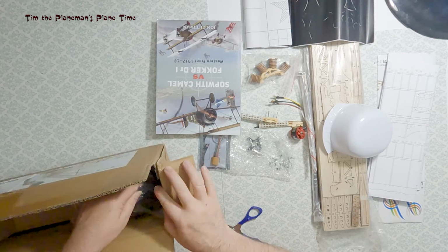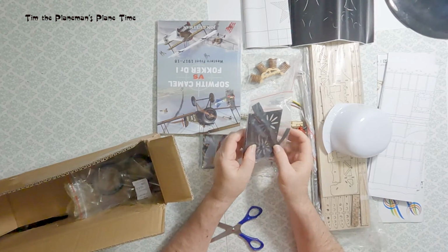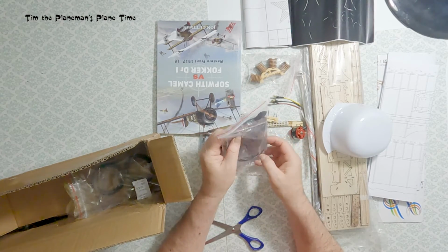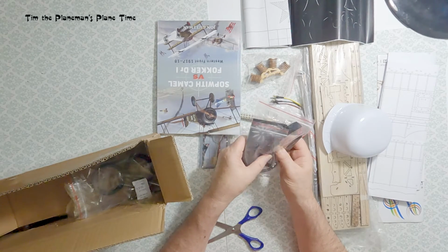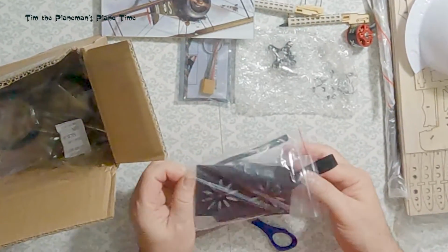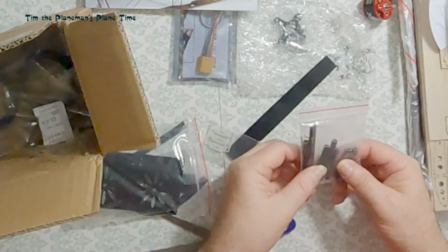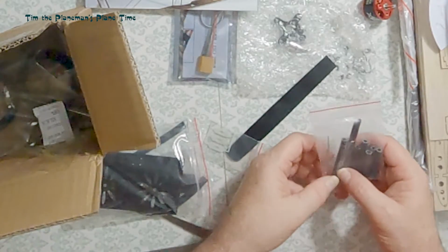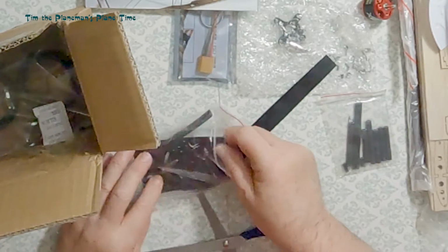Let's see what else we've got here. Alright. Oh, this is wheels. Okay, so these will be wheel covers, I think, and some other various plastic pieces. You know what, let's just open it up and have a quick look. Won't do any harm. What have we got? Yeah, that's various different pieces of rubber and wheels, some small control rods, so that'll be most likely for the aileron servos to connect to the ailerons.